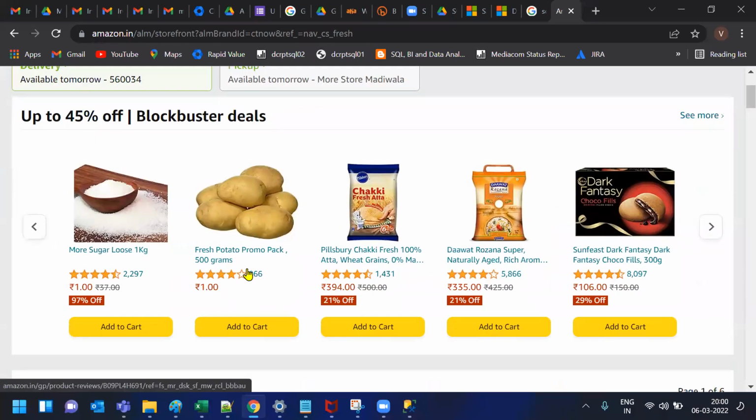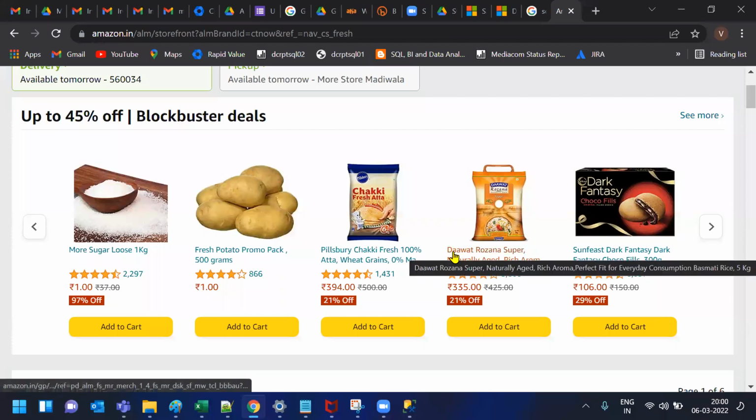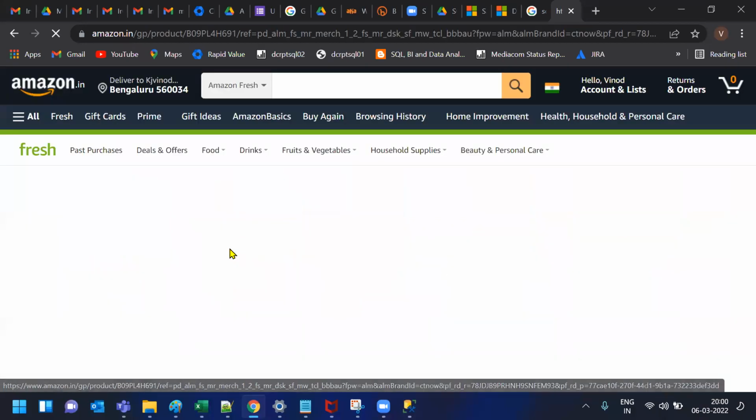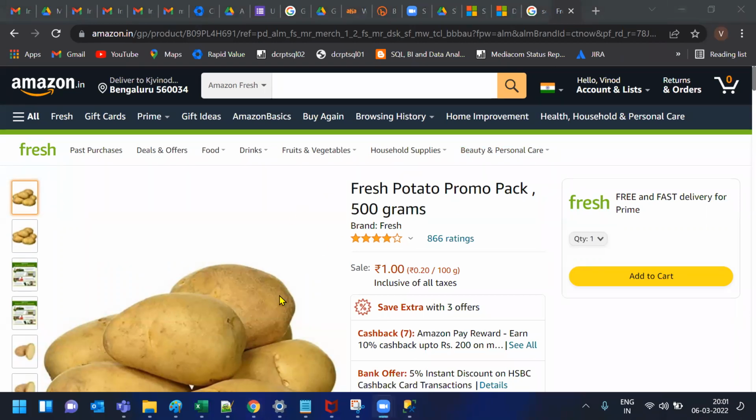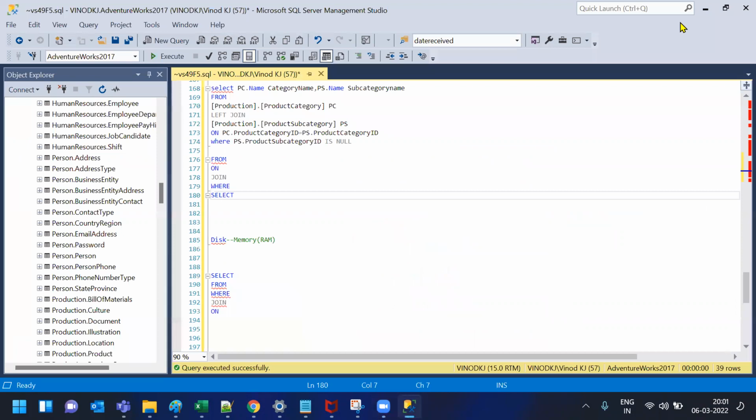See, for an example, all the products will be there in my database, correct? When I click on it, first of all, it has to tally and get only potatoes, correct? But it has to tally the entire table, no? Yes, that is always there. But bringing one record, one product, after tallying is easy, or all the products is easy? Obviously, one product only. One product is very, very easy, right? Yes, that's what. So when you apply the where clause, it will always be faster, because it will filter the data and bring only a few records.